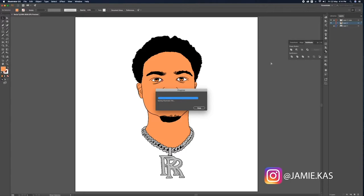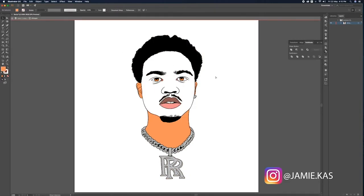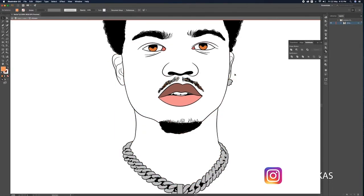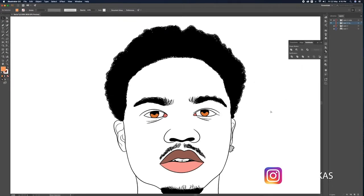Make sure you save. Lock the bottom layer and turn it off. Then go back to the picture selected, click isolate selected group. And we are going to delete all the skin tone and just leave the eyes and the lip color. Everything that has the skin tone color except for the lips and the eyes.